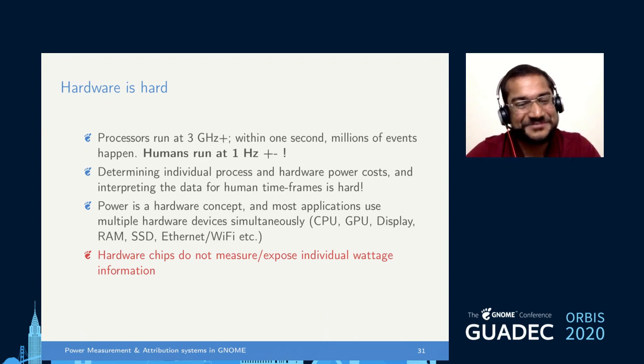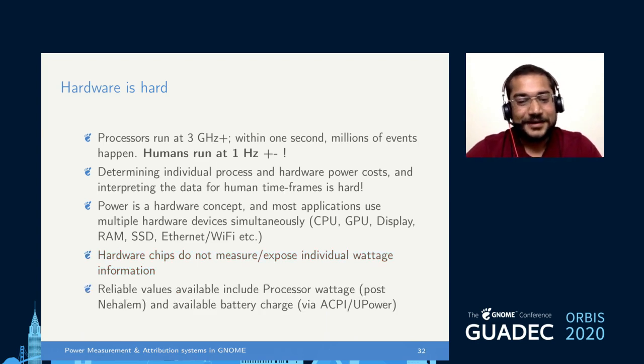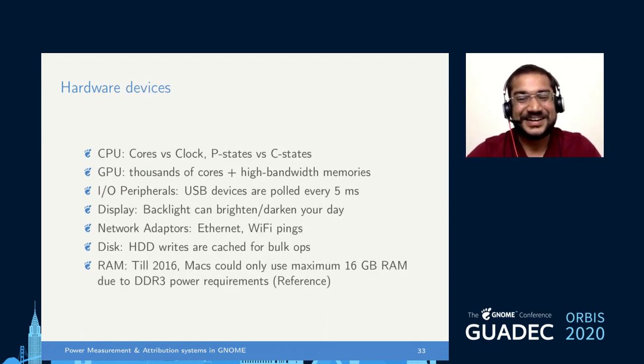So we see this is such an important requirement, but manufacturers are not on board with it because of high costs. The only reliable measurement values are for processor wattage, which means your CPU power, and that is only for post-Nehalem microarchitectures, a fancy term for microprocessors made by Intel after 2012. Only systems made by Intel after 2012 expose this value to the user. Before that, they do not. So we don't even have the numbers to work with in the first place, right?